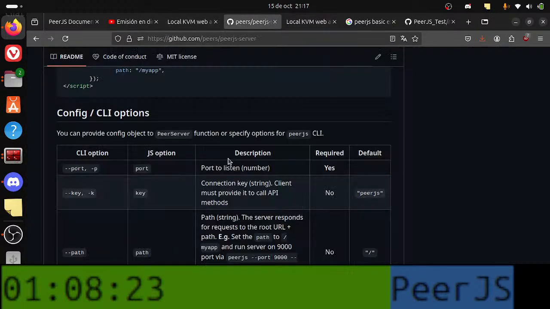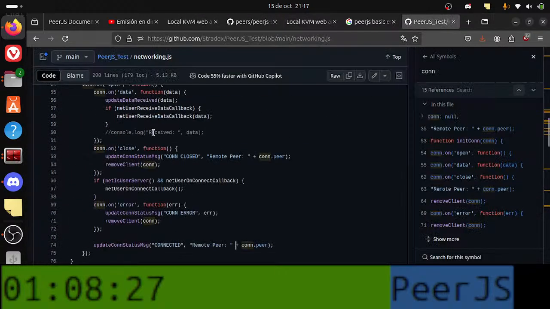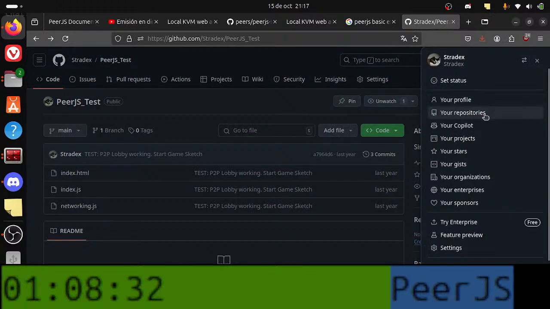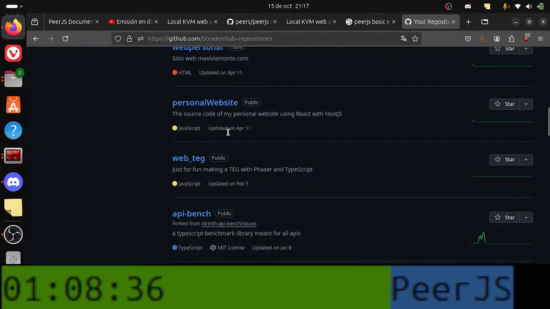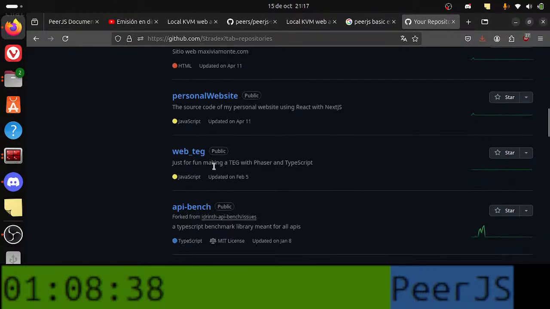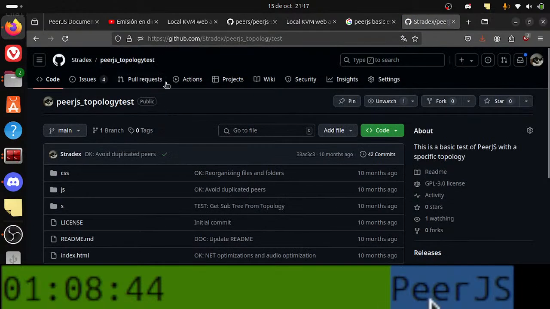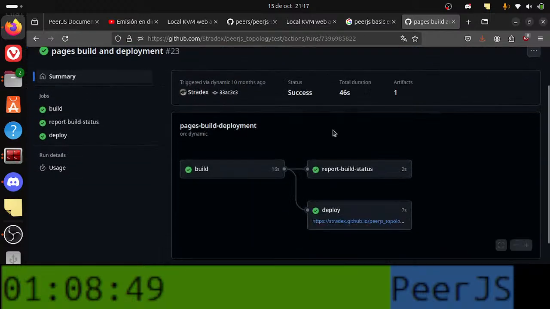Maybe it's my port, maybe it's, I don't know what it is, but I will test if PeerJS is working basically with one thing I have here. I have this peer topology test. I believe it has some actions here or not. Yes, it has some actions here.